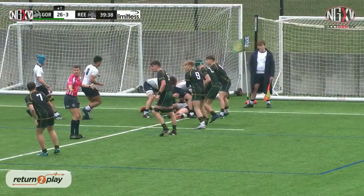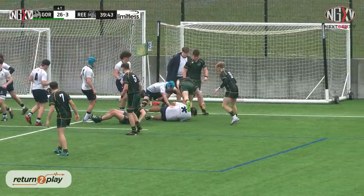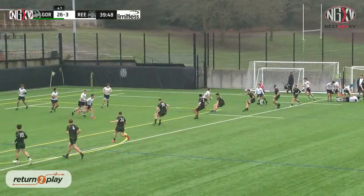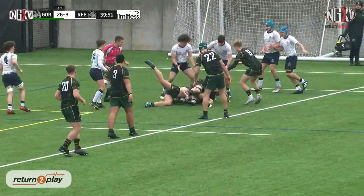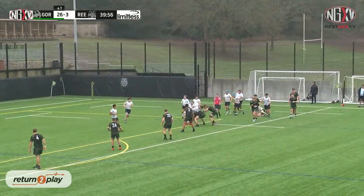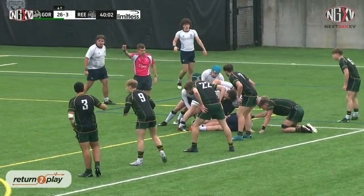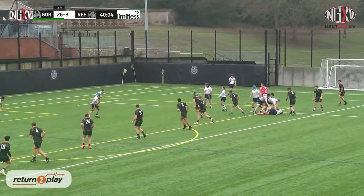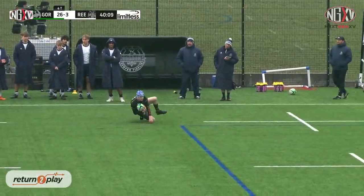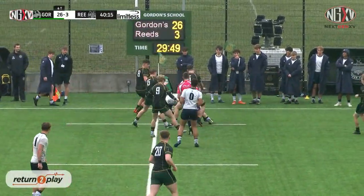Reeds up to the 22, doing really well to not get tackled into touch there. Robert Starrett. Easy, easy. Big defence again from Gordons. Reeds are having to work so hard here, and release five, just to try and get out of their own 22. And I think they're going to say fair enough, fair play. Stop in front, White. Let's kick this one downfield. Big spiral kick into Gordon's half. Oh, that's wonderful work from Gordon's, just as I say that.